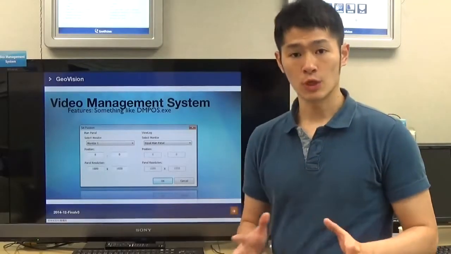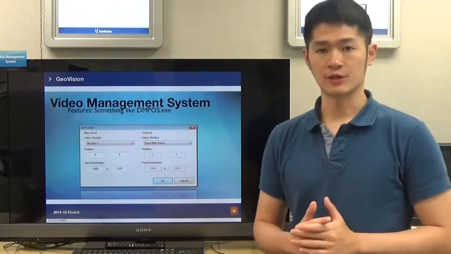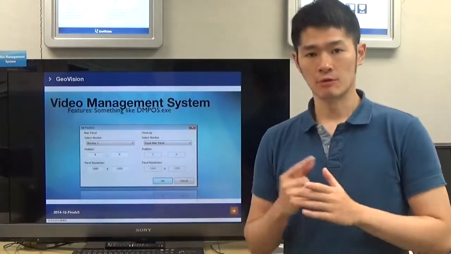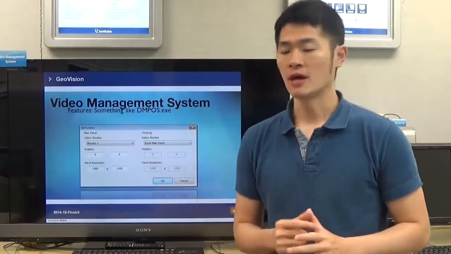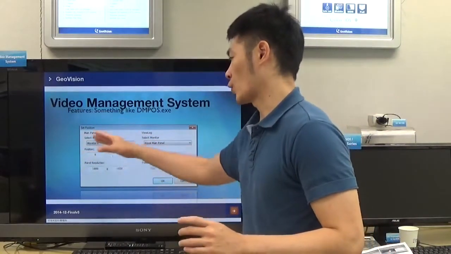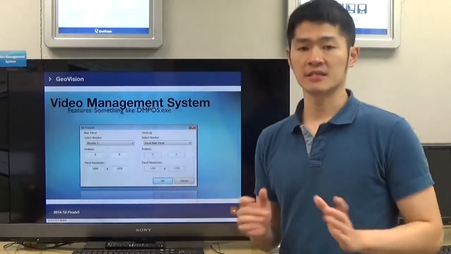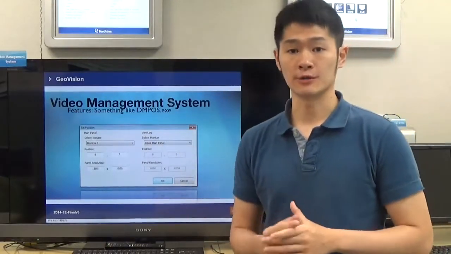The next feature we're going to talk about is something like the DM Pulse. This is also a feature supported by multicam. The first time you open VMS, the resolution will be displayed exactly the same as the connected monitor. It is able to adjust the resolution by either XY coordinates or the panel resolution. It is able to do exactly the same thing for the view log, as long as you have multiple monitors connected.